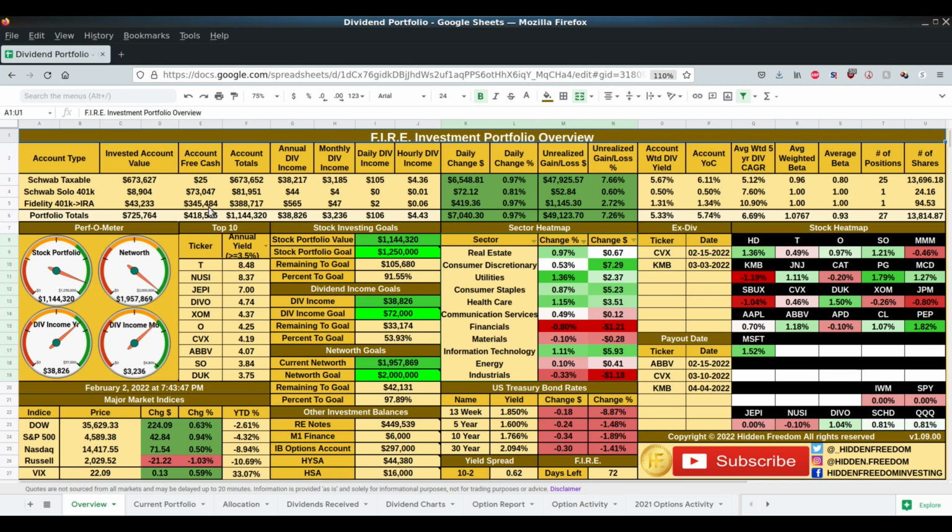So there's a lot of cash sitting in that account as well, even though I did deploy about $30,000 in that account, I don't know, about a week ago or so, when we had a pretty big pullback, when I thought it was a pretty good number to put the $30,000 to work. And obviously I still have a bunch of cash sitting in there. And if the market continued to pull back, I would have probably stuck some larger chunks in there as well. But the market did recover a bit, and who knows if it'll go lower or not. If it does, then we'll deploy some of that capital.